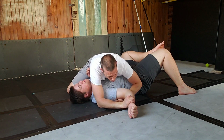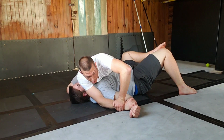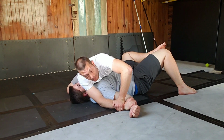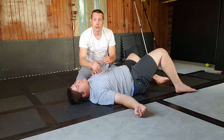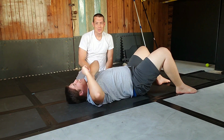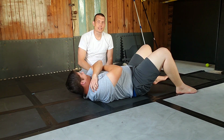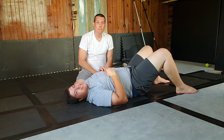And I get the tap. Right there's my tap. If I don't have his arm in there, I can come all the way to here. Right? I can turn his shoulder that much. And that's just going to be like ripping a chicken leg off or a turkey leg off at that point, right in his shoulder. So this is a slick little trick to grab the Kimura there from top side control.